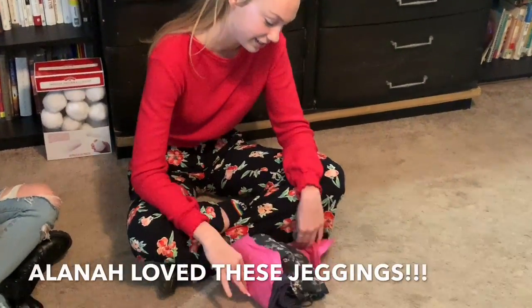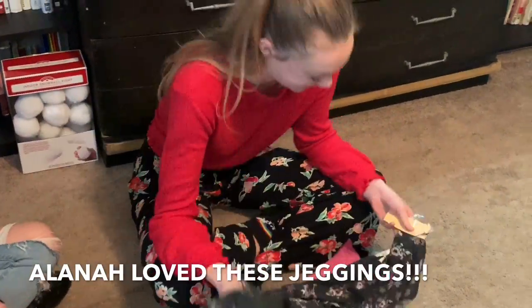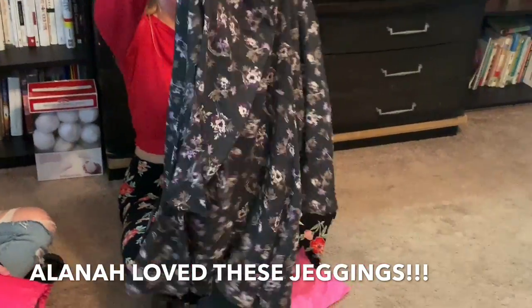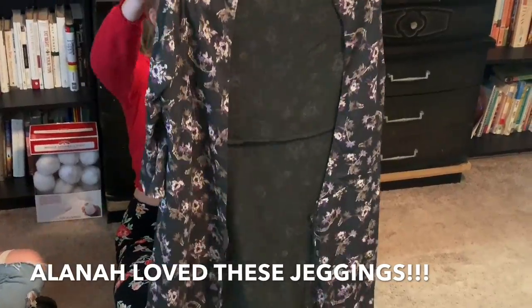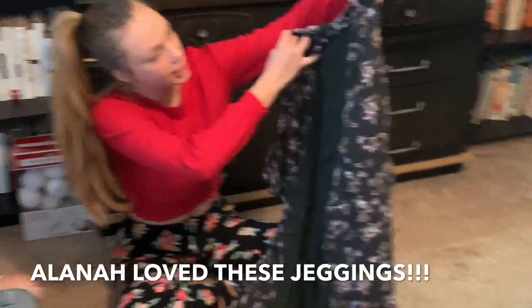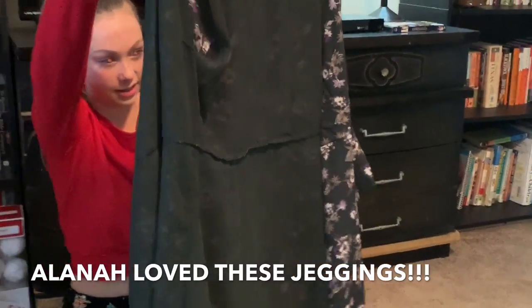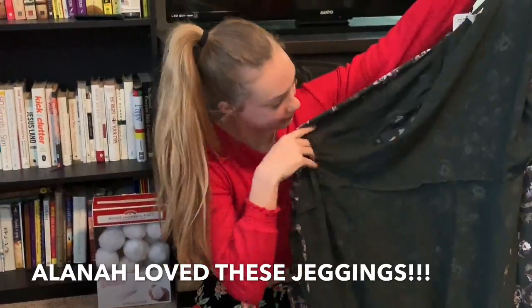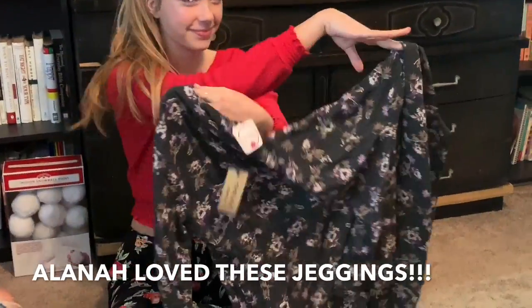Oh, it doesn't matter. Just rip it, girl. Rip it. Alrighty, let's see what we got. Is this a, oh, this is a top. It could be a dress though. It's like a little cardigan thing. It's a dress, but it's a tie at the front. So it has the bell sleeves and it does have the tie in the front. How pretty is that? Love it, love it.